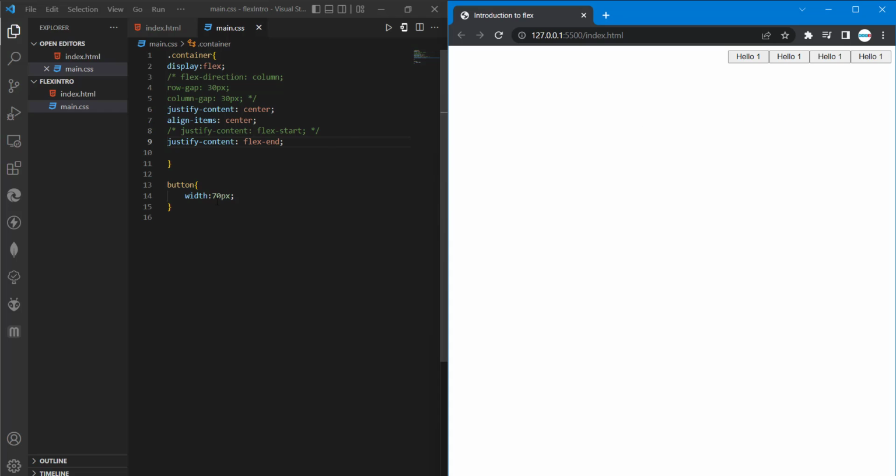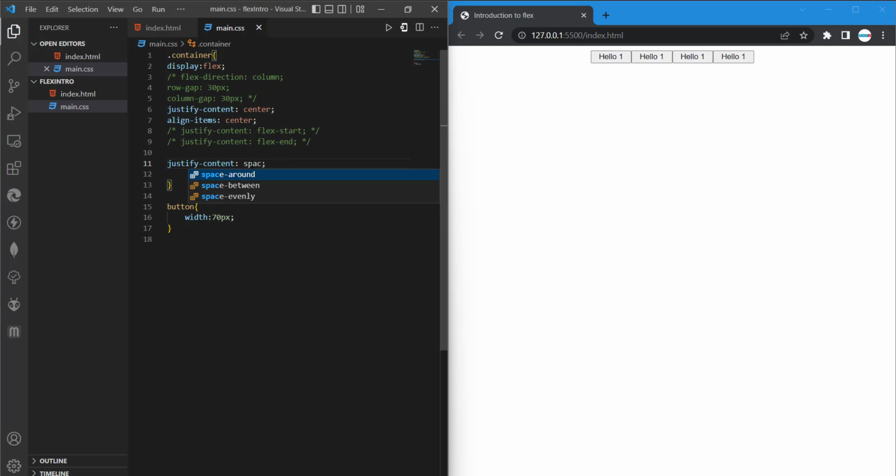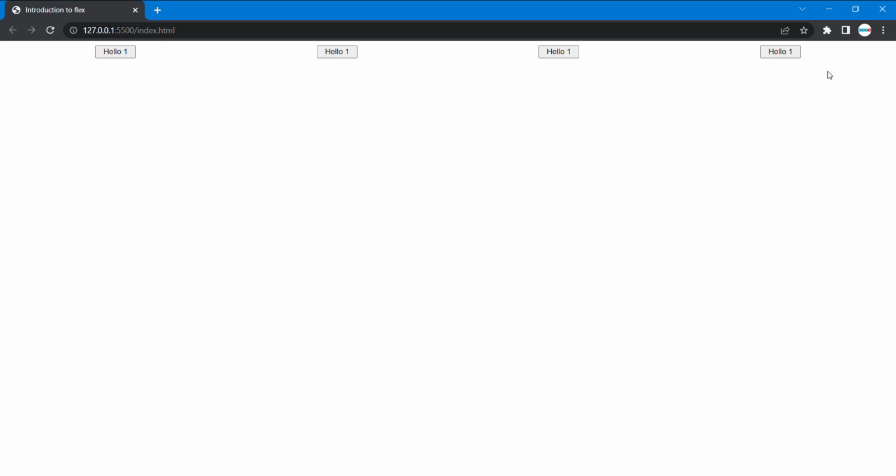Now let's do that of spacing. So justify-content, let's comment this out first, and let's do space-around. Space-around is going to ensure that it has equal space around the HTML elements.